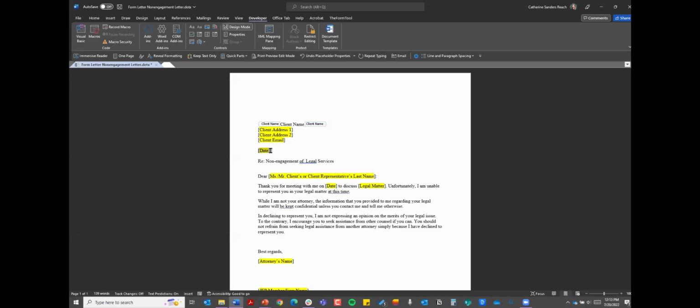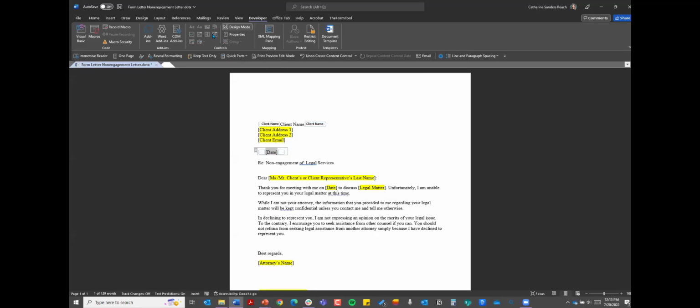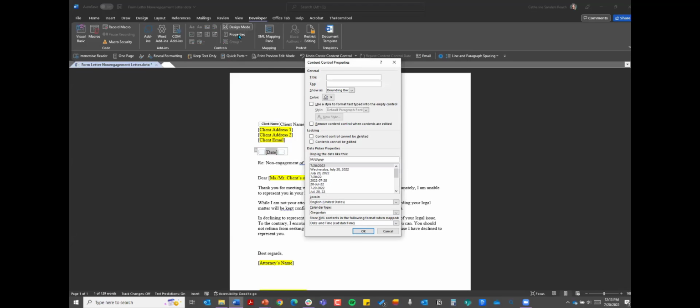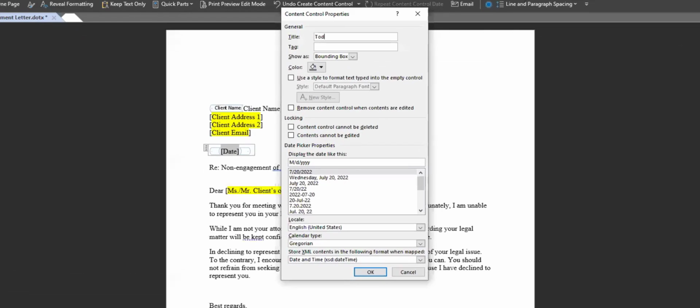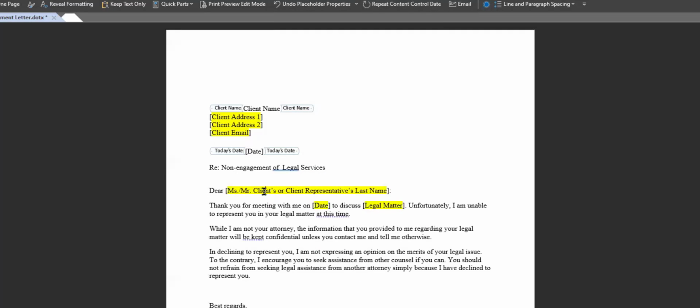For your date, if you want to have a date chooser, you go into the date picker content control, and in properties, we want to remove the content control, and then you can also choose how you want the date to appear. So whether you want the full date, we'll do like that. And then again, go through, in this case, let's say this is a drop-down menu.